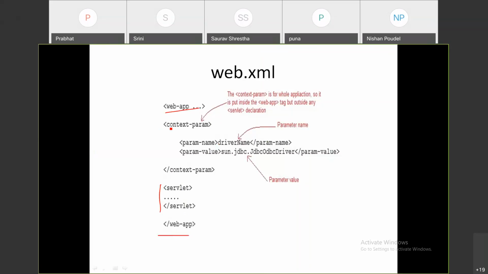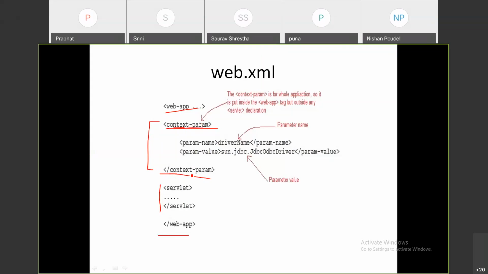Just after web-app, you use the context-param tag. In a Java web application, context means you are talking about the whole application. Context name means the name of the application. So this is an application-level parameter.